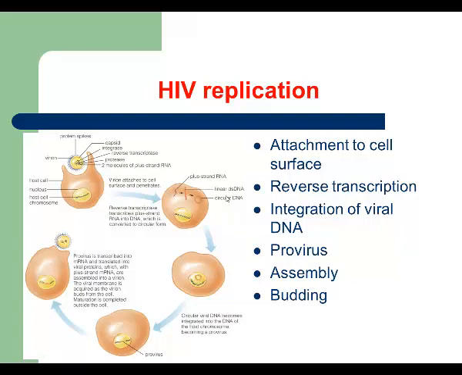Then, with the help of enzyme integrase, that DNA copy will be integrated into the host chromosome. So that means the host cell from that moment will be turned into pro-virus and will start making parts of HIV virus. Then those parts of the HIV virus will be assembled into almost mature virus, and then new virus will leave its host cell.